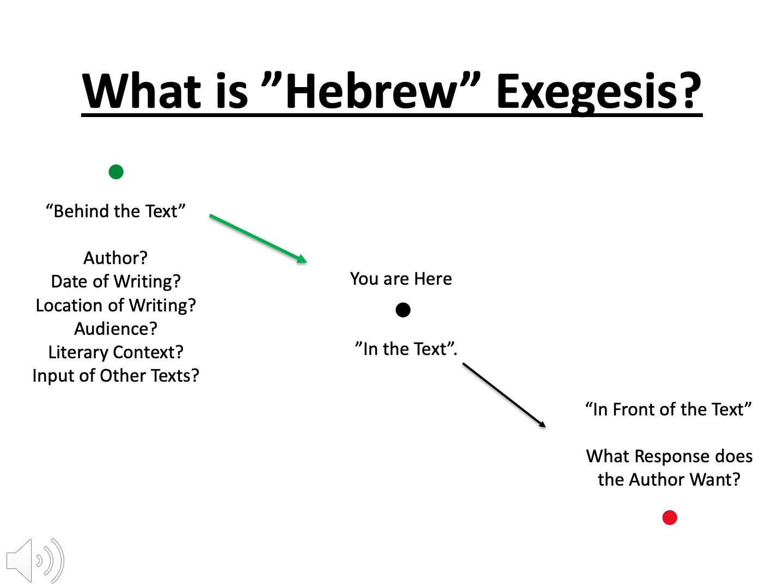If we were the primary audience and we were the ones who were receiving the book as soon as it was written, much of this information would just simply be assumed. We would simply know. But because we are thousands of years removed from the text and removed from the original audience, we actually have to do some investigation in order to be able to answer these questions. Because the answers to these questions will have, at the very least, a subtle impact upon the text. In the assumptions of the text, in the word choice of the text, in the direction of the text, and the application of the text. The text itself is impacted and affected by what lies behind.